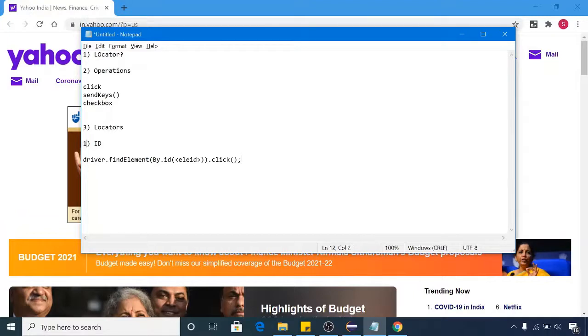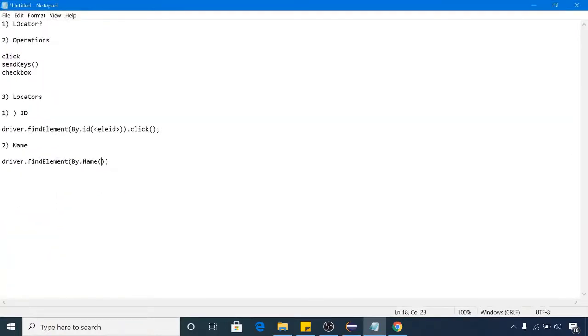Similarly, id is the first locator strategy, and the second is the name strategy. You can perform operations by finding the element by name, using find element and by.name, and here you can type the element name.